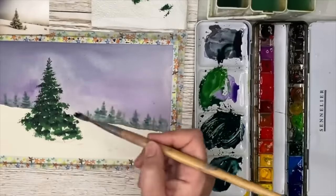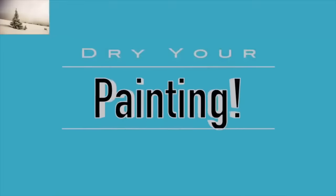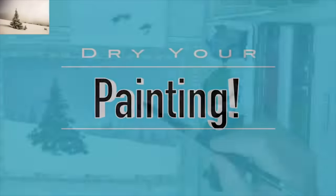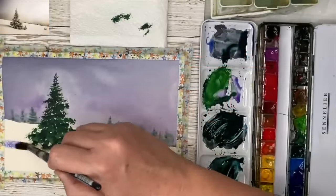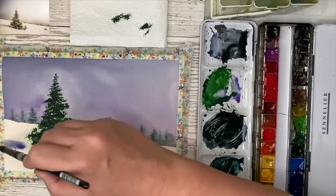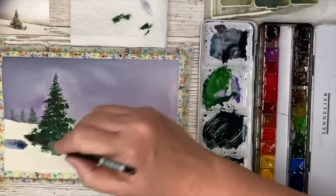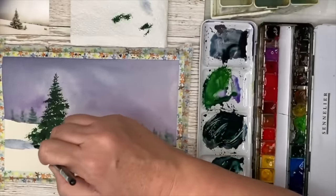Just finishing up with a few more darks there, sort of tapping on damp into damp, and I'm going to allow my painting to dry. Once your painting is dry, you can paint that shadow to the left there. I'm using ultramarine with a touch of the violet and a tiny touch of Payne's grey just to make it more of a shadow colour.